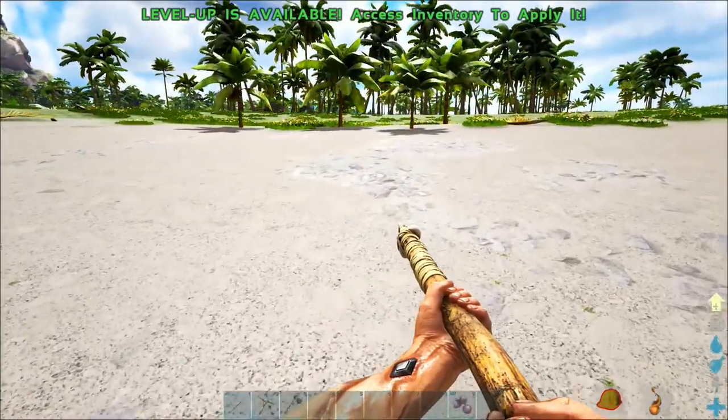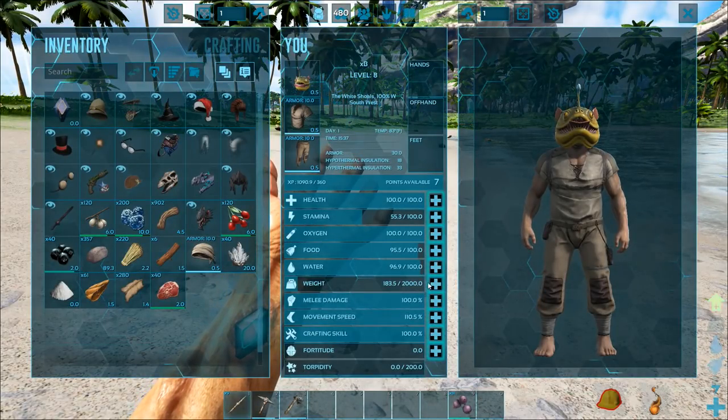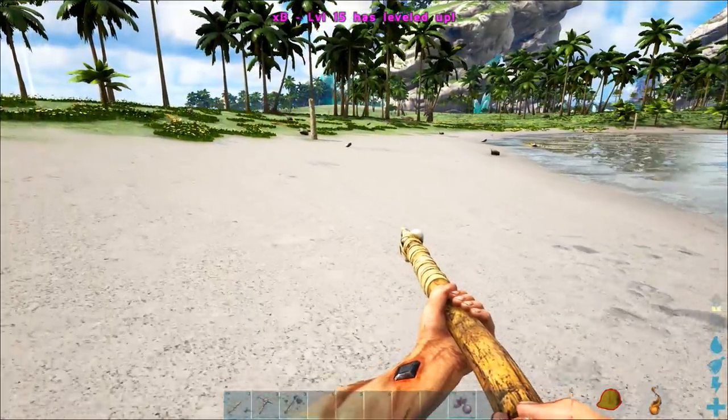All right. We got water. Yeah, I think that's the plan. Okay. Movement speed. Thank you. All right.